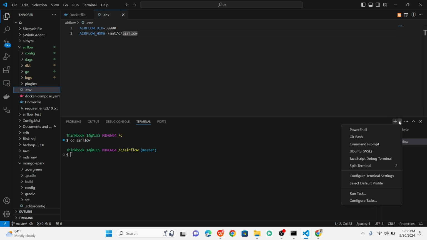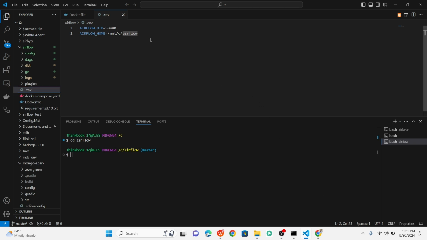If you come to this terminal here, you see this option Ubuntu WSL. If you have Ubuntu installed with Windows Subsystem for Linux, you have that WSL here. This would be ideal, but you can just put only this one and ignore the other if you don't have that. But you should have it by default, because WSL is automatically installed when you set up Docker, since you have to install it in order for Docker to work correctly.